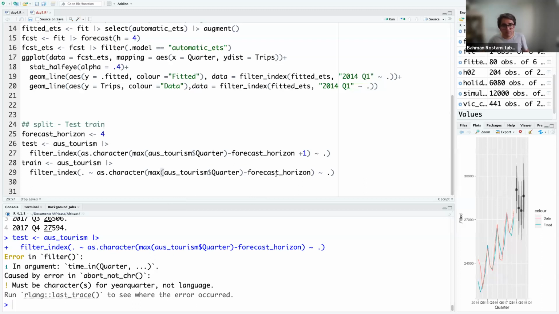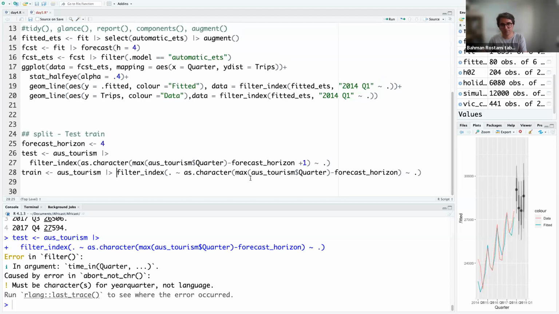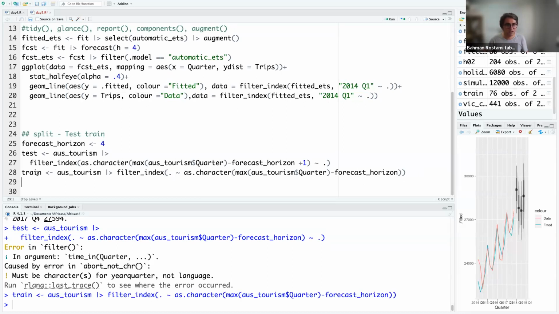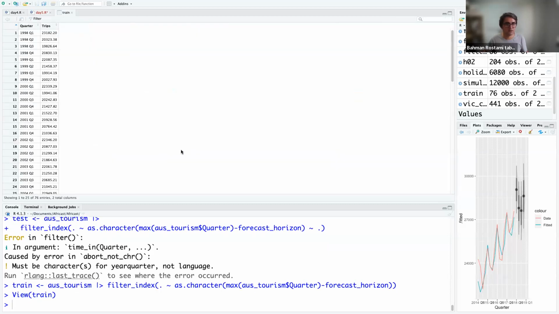So I take the max of this and then minus forecast horizon. And then that will close this. All right, so that's, I think, what we need. This time I go from the beginning until that date, so I don't need that part. And now I have my train.